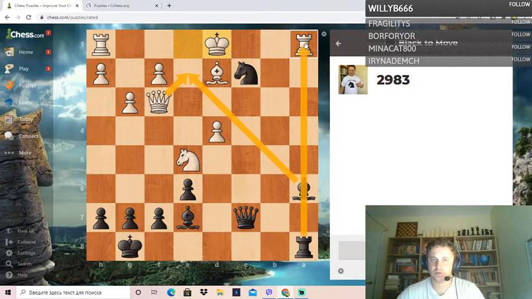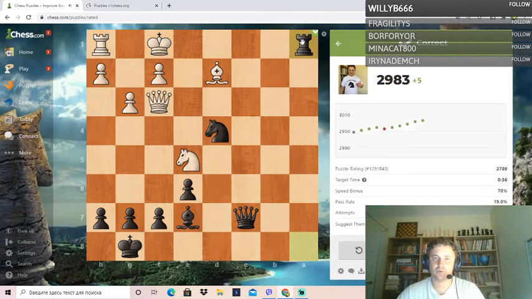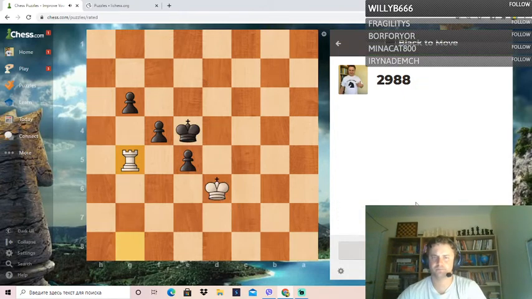Then rook a1, bishop c1, take bishop, king c1, knight d4, but queen c4. Ah. So maybe without rook c1. But bishop a2 takes. You can take a1 first. I will take a1 first and then take this queen as well. Okay, then. Then black to move. So three pawns against the rook.